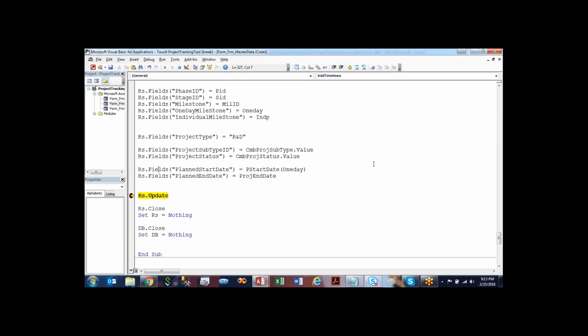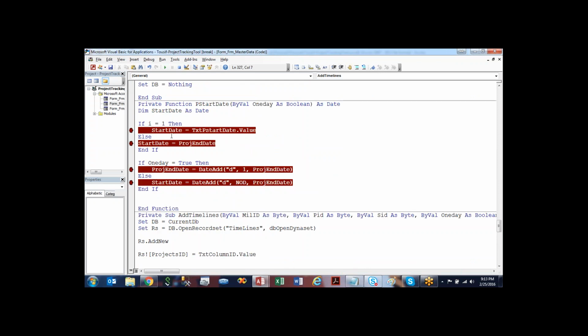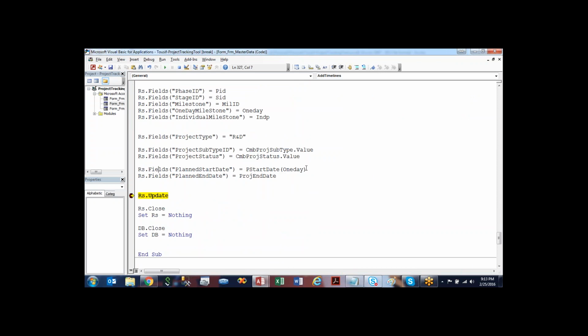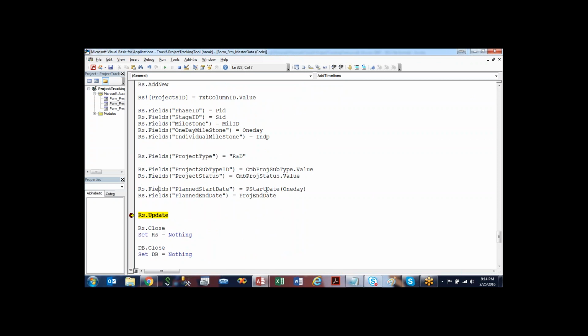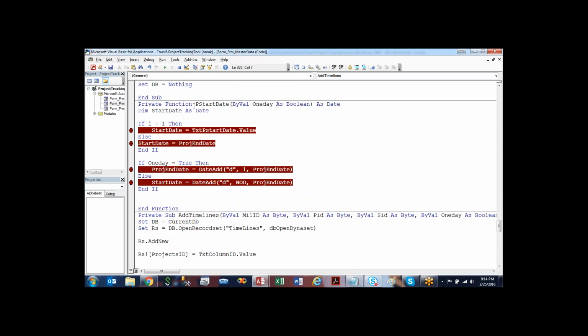P start date is a function, and we are passing 1 day. The start date. Okay, we are not returning p start date here, that's why.